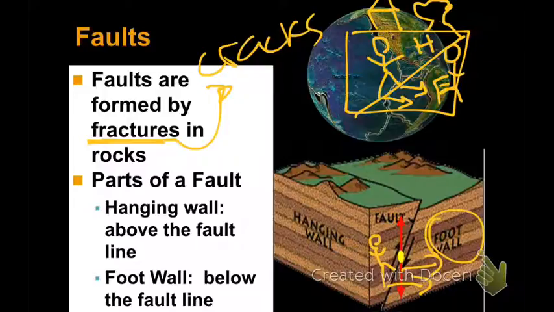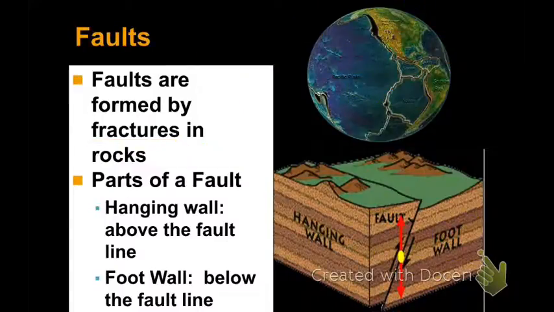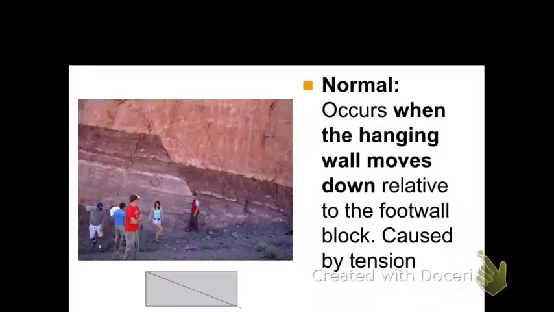I like to think of the nice, happy person standing in the foot wall. So he stands in the foot wall, so his head is within the hanging wall, and his feet are pointing down to the foot wall. So hopefully you have that. We will do a little bit more practice with the hanging and foot wall as the slides go on.